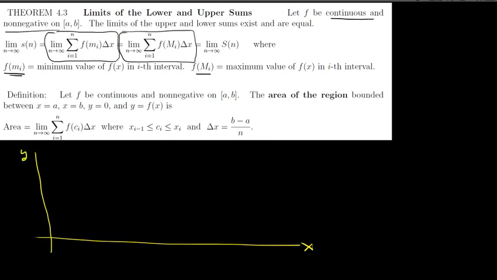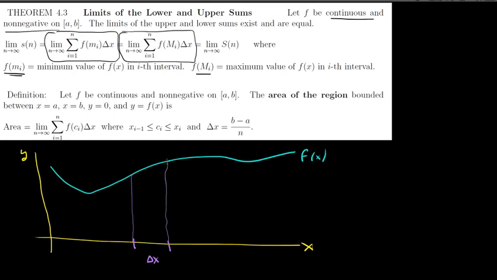Okay, so I'm just going to draw some generic function. That's my f of x, if you like. Instead of drawing all the rectangles here, I'm just going to draw one. Let's suppose this is my delta x, and I know it's very wide, but you can make it smaller, though then it's more difficult to see here. I'm going to try to go straight up here. Oh, that's a little sloppy. All right, close enough. So this is my delta x. This could be one of the rectangles.